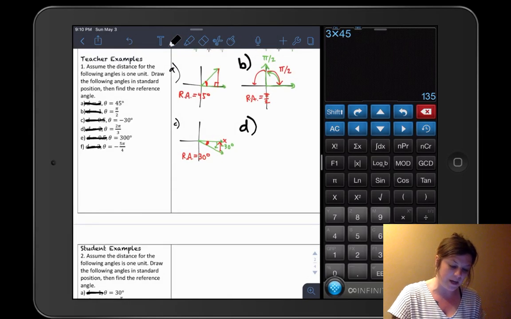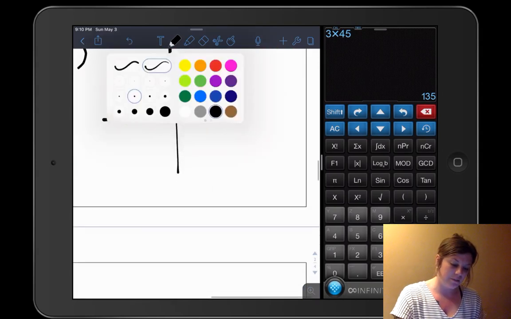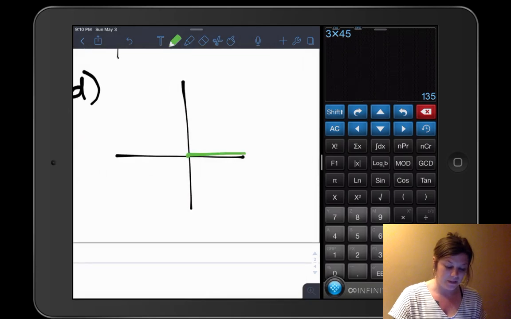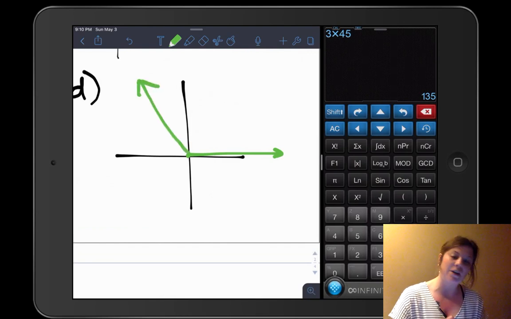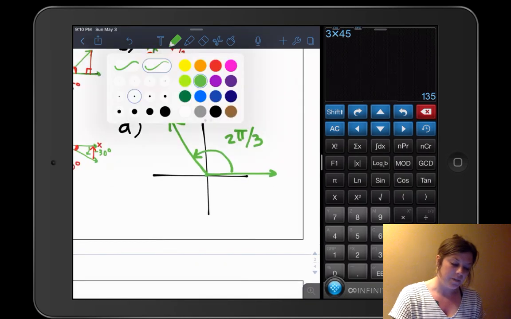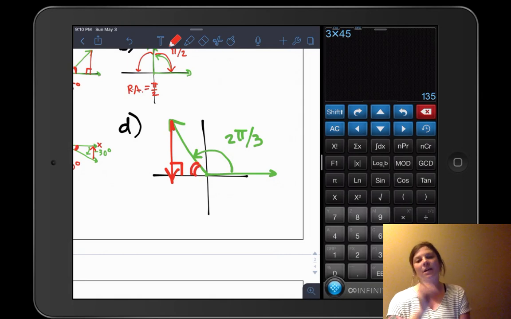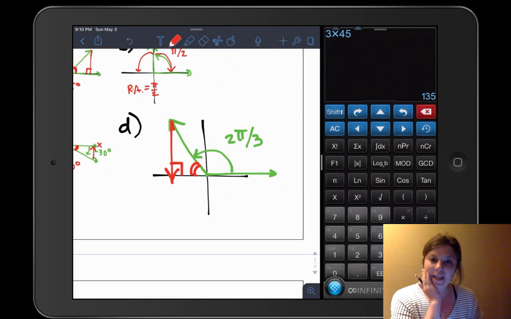All right, let's look at question D here. We have 2 pi over 3. This one's a really good one. Okay, so here's our standard position, 2 pi over 3. If you needed to look at the reference circle, that's okay. I've been doing this for a while, so I didn't have to. 2 pi over 3 is that distance there. Now, the closest x-axis would not be going all the way back. It would be going straight down, forming a right angle, and then I want to know, what is that angle I just formed with the x-axis?